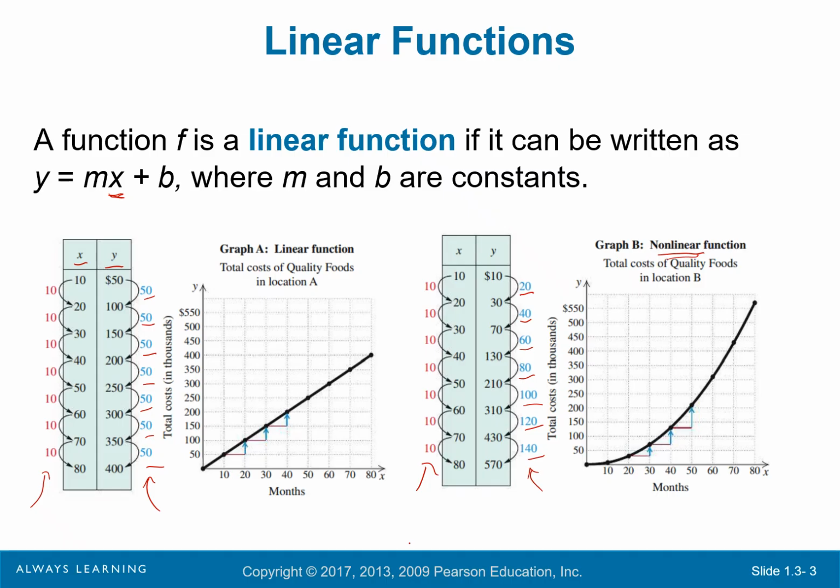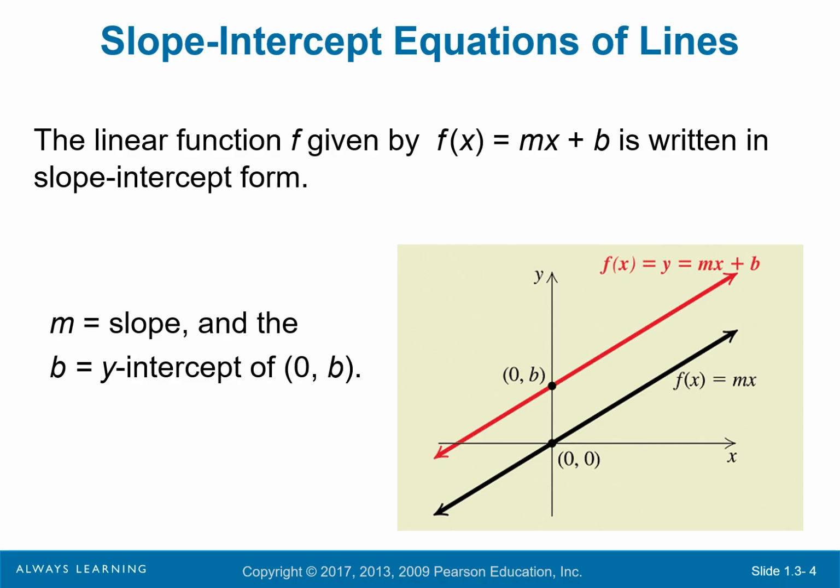So when we look at graphs of lines, y equals mx plus b, this is called slope-intercept form, mostly because there's a slope and a y-intercept. And so when your function is f of x equals mx plus b, or y equals mx plus b, same thing, your b value comes from where it intersects the y-axis, our y-intercept.